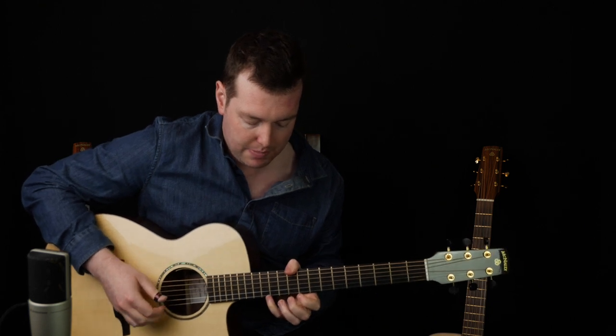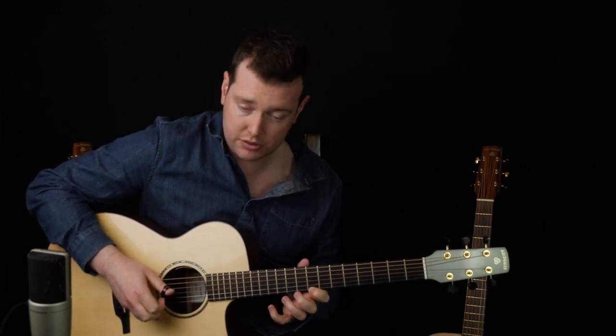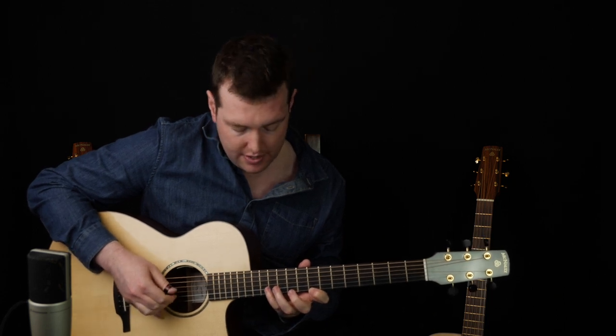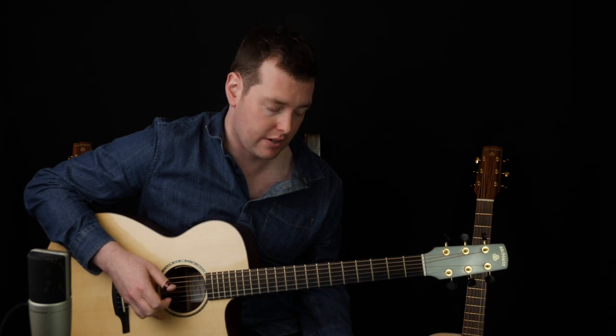So that's fret by fret. 12th fret on the first string, 7th fret on the third string. 8th fret, fretted note on the first string, that's a C. Then we've got 12th fret, 12th fret, and then an open string. And back into G, like that.